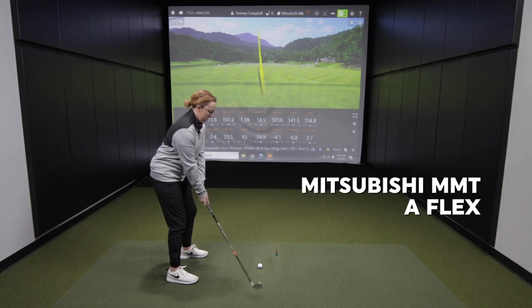And you may look down and see A-Flex and not think about it, but if you call it a senior flex, you're like, well, I'm not a senior, I shouldn't play this golf shaft. Once again, stereotypes in the golf industry can be challenging. So this is the MMT 55 A-Flex.